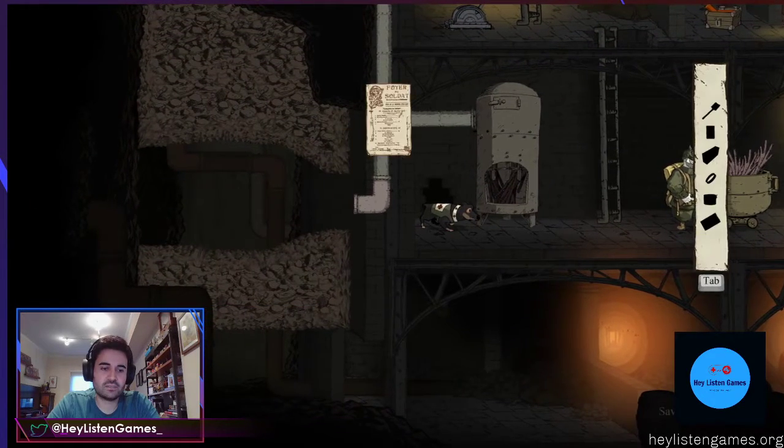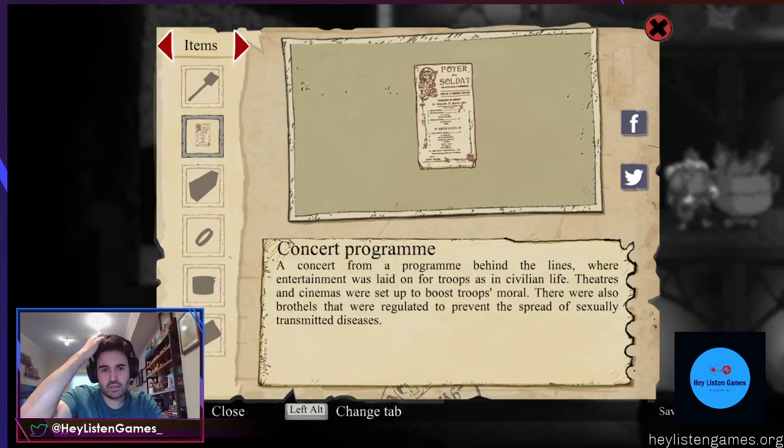Ooh, what do we got here? Concert program. A concert from the program Behind the Lines, where entertainment was laid on for troops, as in civilian life. Theaters and cinemas were set up to boost troops' morale. There were also brothels that were regulated to prevent the spread of sexually transmitted diseases.